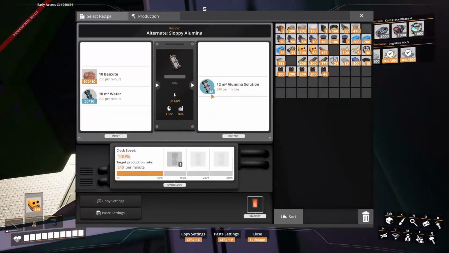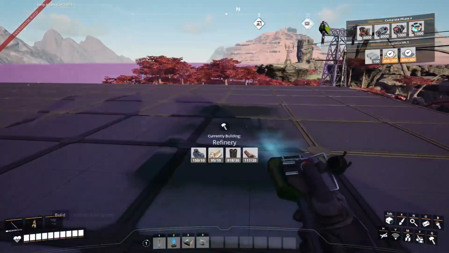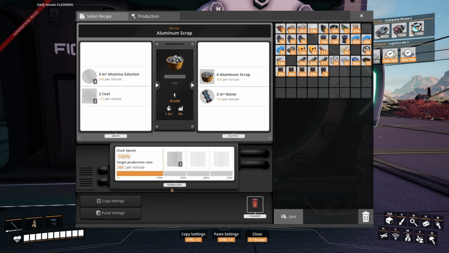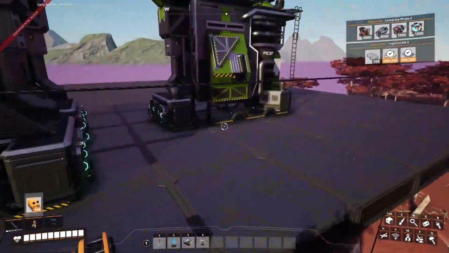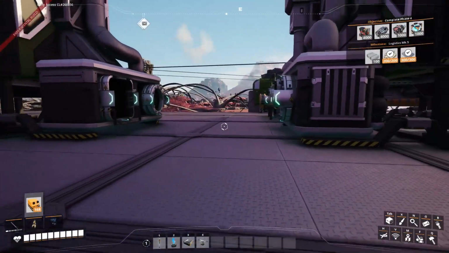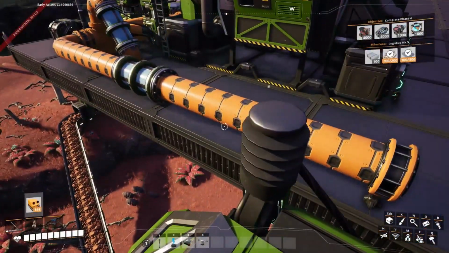So now, because this is producing 240 alumina solution a minute, both of these, which means we need to place another refinery, probably not right there, but hey, another refinery, which is going to take that sloppy alumina and turn it into scraps. You can see here, it takes 240. So it's an exact 1-for-1 here. So we have another refinery right here that's going to take the alumina solution from right here, and a line of coal, which, like I said before, we have coal in that direction somewhere. I can't remember where, but we'll have to train that over here. Not trains. We're not doing trains today. We'll have to bring that over here and then hook it up as well. Once again, I'm explaining it. Why didn't I just show it to you?